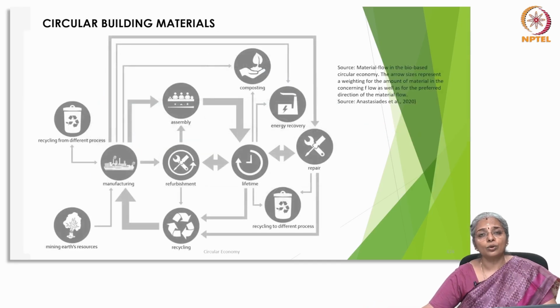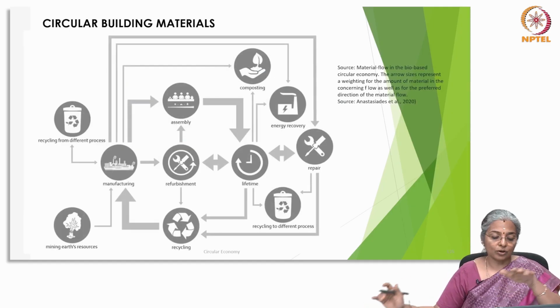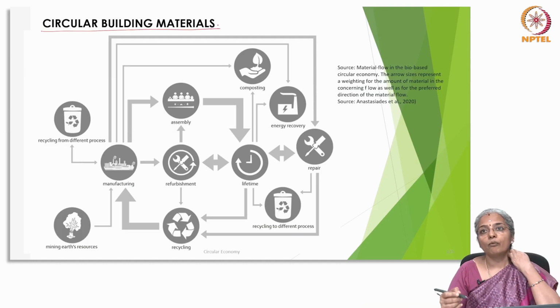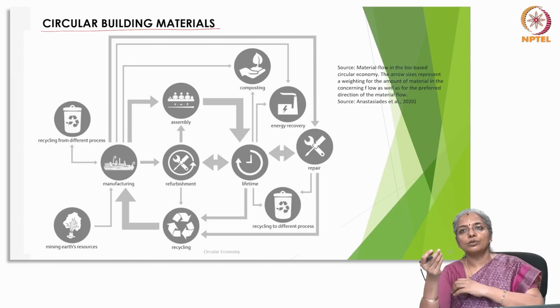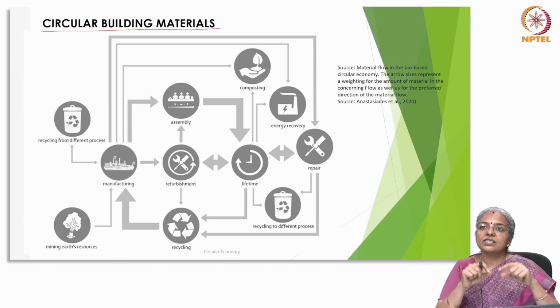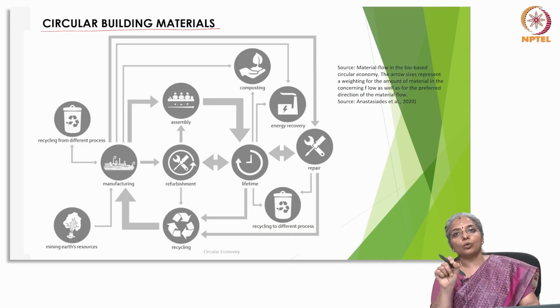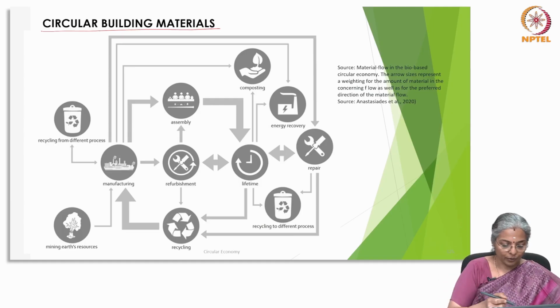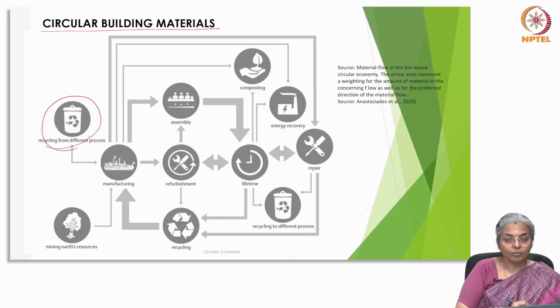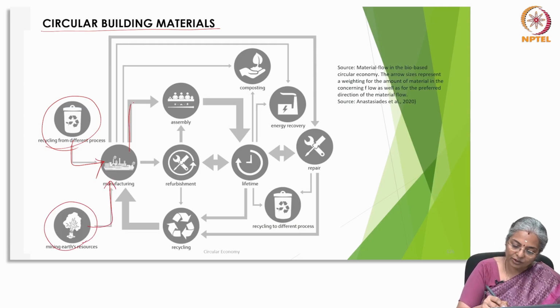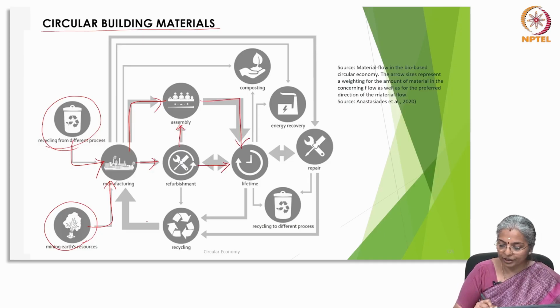Rather, try to look at material flow in a circular manner. So use circular building materials, where in a circular economy you use material flow as a movement of material into, through and out of the system. So what you actually do is, you start either from a recycled manufacturing process and send it to the manufacturing unit, or you mine and send it to the manufacturing unit. After that, you assemble the product, and if it has any damage, you refurbish it and then assemble it, and then start using either the assembled or refurbished product over its lifetime.